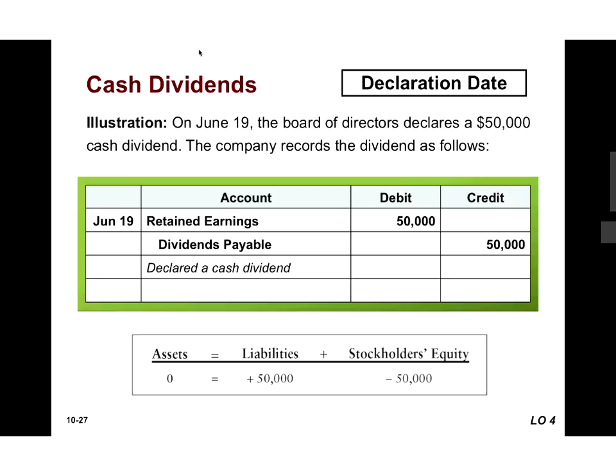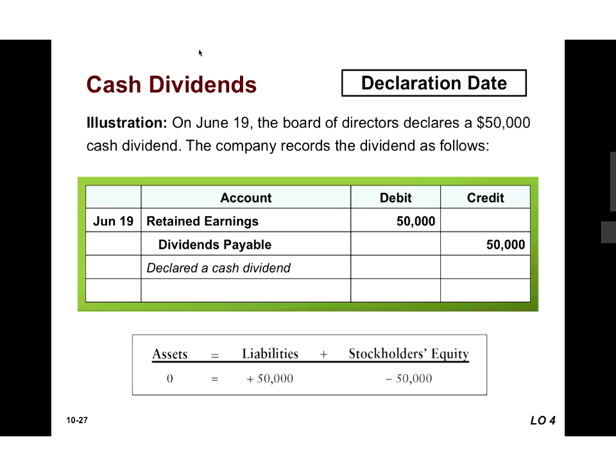The question that's coming up in another couple slides, I'm going to be asking you the impact on the financial position, i.e. on assets, liabilities, and stockholders' equity of declaring a dividend. So you may want to write this down: on the date of declaration, liabilities increase and stockholders' equity decreases.